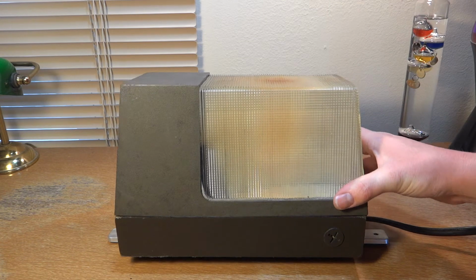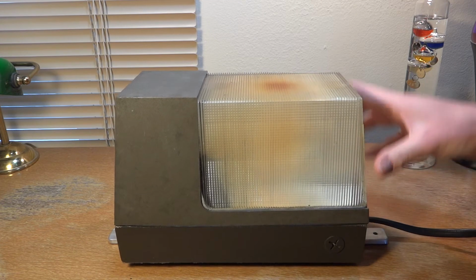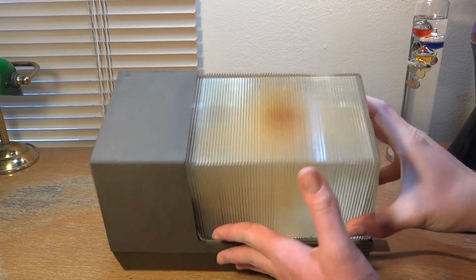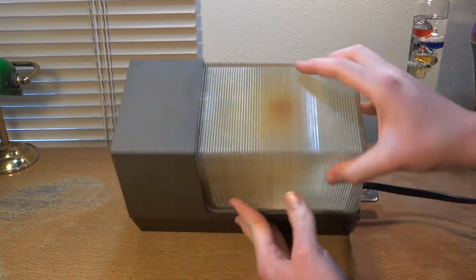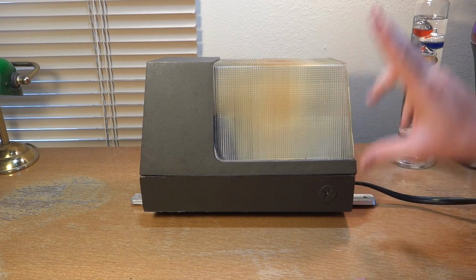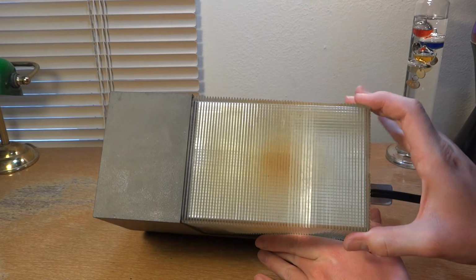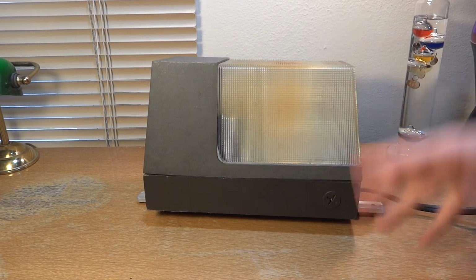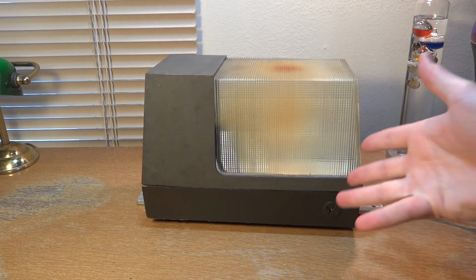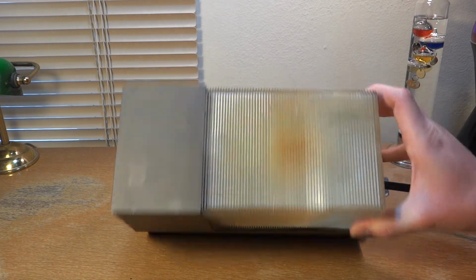One thing that's quite interesting about the Hubbell wall packs, at least this is their industrial one. If you go on the internet like eBay or something, you'll find ones that are made by different companies and don't look like this. So this is their older model. They're quite thin, but they're quite large this way, wide, out, whatever, thick you could call it. They're quite thick from the side, but they're quite thin from the front, so they're quite interesting in that way, because most of them are opposite. This would be the front, and this would be the side, so it would be closer to the wall. But anyway, quite interesting. As you can tell in the front here, there's a bit of yellowing, but that gives it character, personally, I think it does.